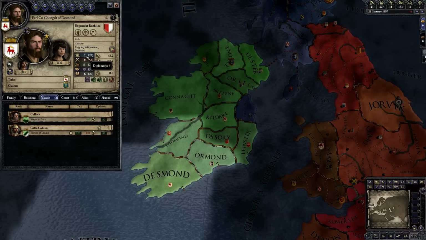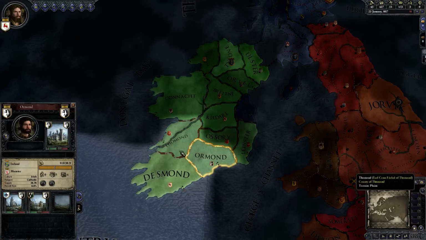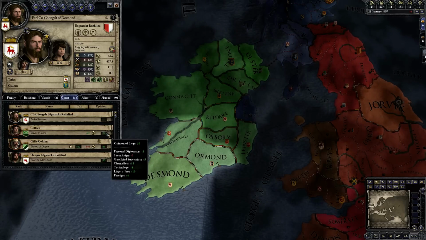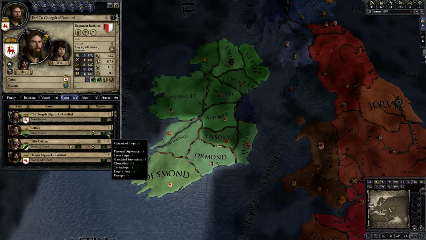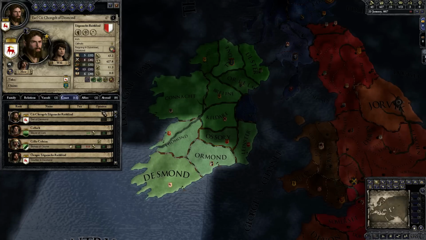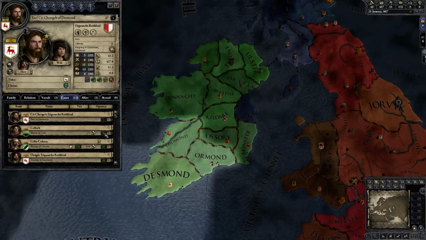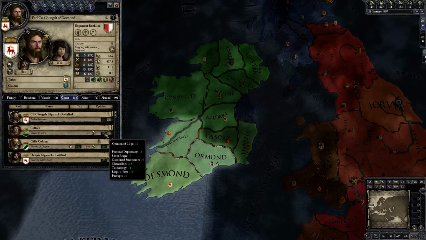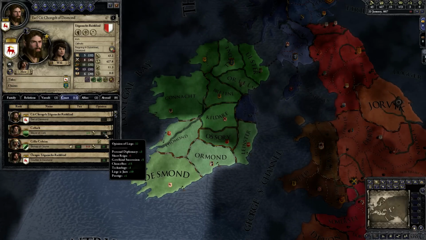The way that the math works is that there's a formula for it, but I can't recall it directly off the top of my head. But if you look at, say, in your court, and then you hover over one of these people, notice how it says personal diplomacy plus 3. Essentially, right around 8 diplomacy or so is going to be fairly decent. Anything below 8 is going to be a very quick rounding down of the personal diplomacy score. And if you go above 8, you're going to get a very, very high personal diplomacy score.